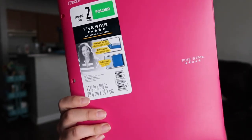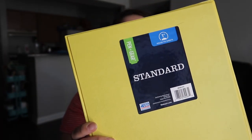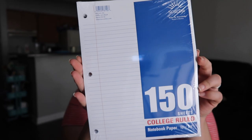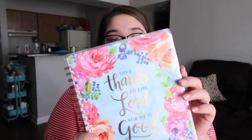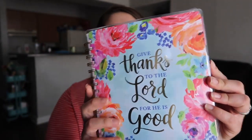I feel like if I get more colorful things, it makes me happier during the day. I got a white 5-star folder. And then I also got it in pink. And then I got this pretty yellow standard 1-inch binder. And then just 150 sheets of paper. And it is college rolled, but I don't know, we'll see about this.